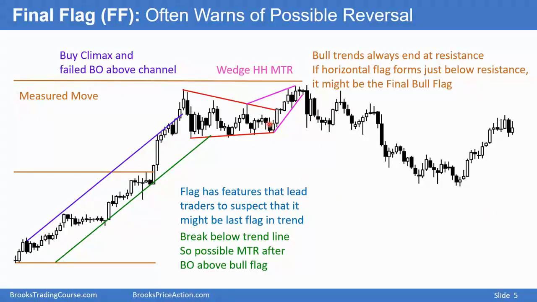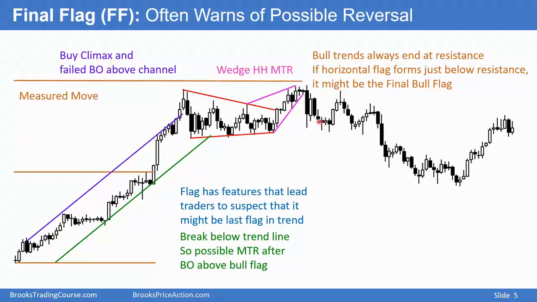Bull flag, 20 or more bars into a bull trend, possible final flag, trying to get above a measured move target, resistance. And then look at this rally. We got a pullback, high, and then a pullback, high, pullback, high, pullback. Three attempts up, every one of them reversing. So we have a wedge, higher high, and it's also a major trend reversal. That increases the probability that this is going to be the final bull flag before at least a couple legs sideways to down. Maybe one pullback, two pullbacks, three.